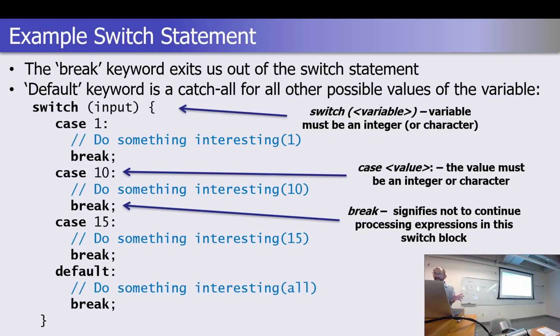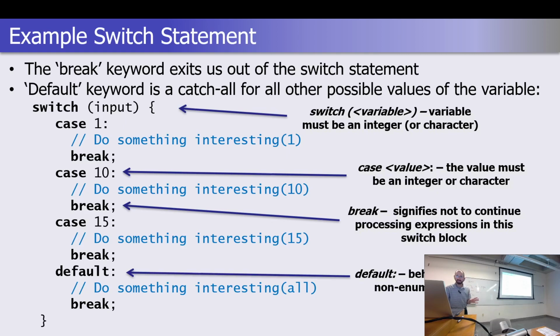Break signifies don't continue inside this switch statement. We're done. We are done with this set of curly braces is what effectively break means, and we'll use it in a couple of other places as well later on. Don't continue with this switch statement anymore. We checked the value of input. It happened to be 10. I have just a little comment here that says do something interesting, because whatever we want to do when the value of input is equal to 10, and then be done. Be done with the case statement.